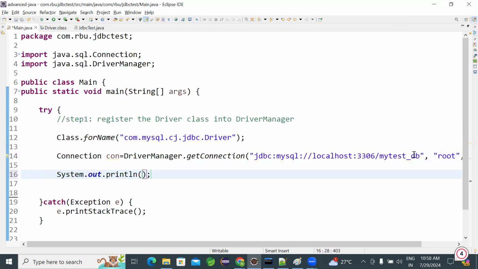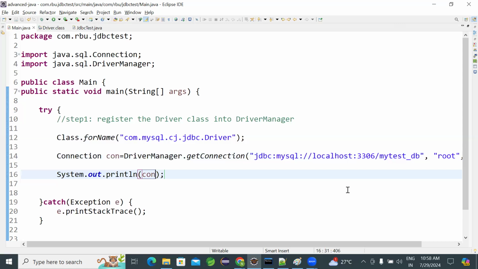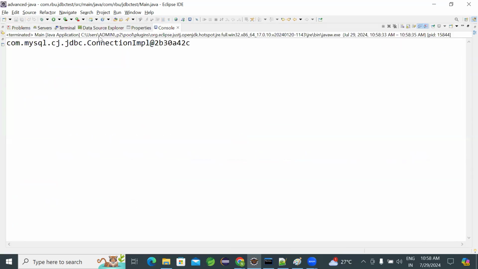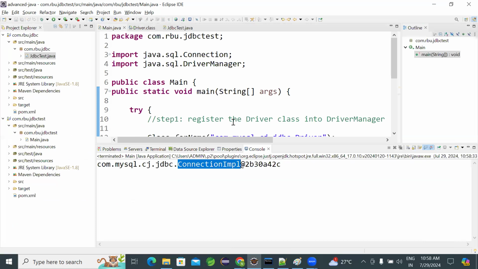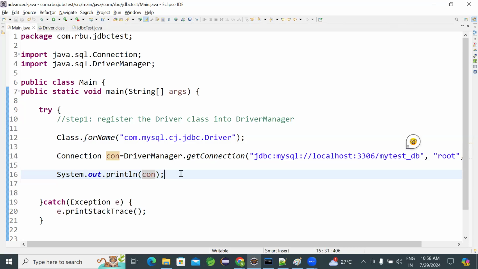Now you can check whether this connection object is provided or not. Try to print and verify it. I'm just casually running it to verify whether the connection is created or not. I can see the connection got created successfully. One connection is created. Good. So when I run this code, the connection is getting created, which means you are able to connect with your database.